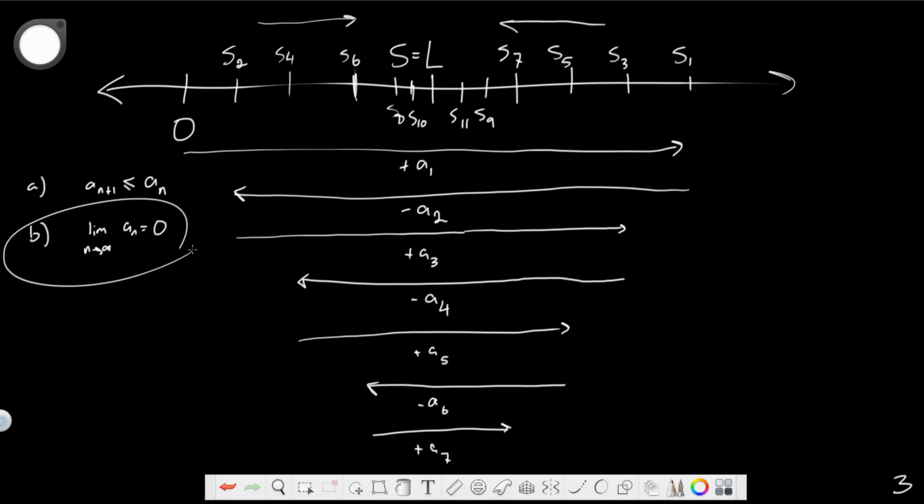And the key is right here, the other requirement in this theorem. It must be the case that as n goes to infinity, the size that I'm adding is eventually going to be arbitrarily small. I'm going to be arbitrarily close to L eventually on both the left-hand side and the right-hand side. And that's what a limit is. Can you be arbitrarily close to the number indefinitely? And this is my picture proof. We are alternating back and forth on both sides of a specific number until eventually we get as close as we want to that number.